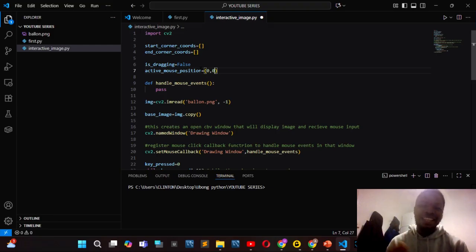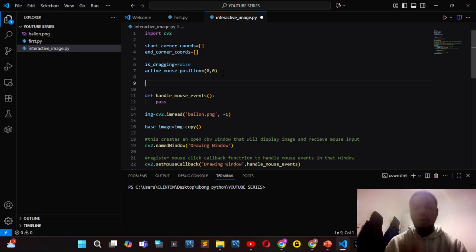So at every point you want to know where the mouse is so that we can pair it with the start corner coordinate and then draw our rectangle. Beautiful. So those are our constants.